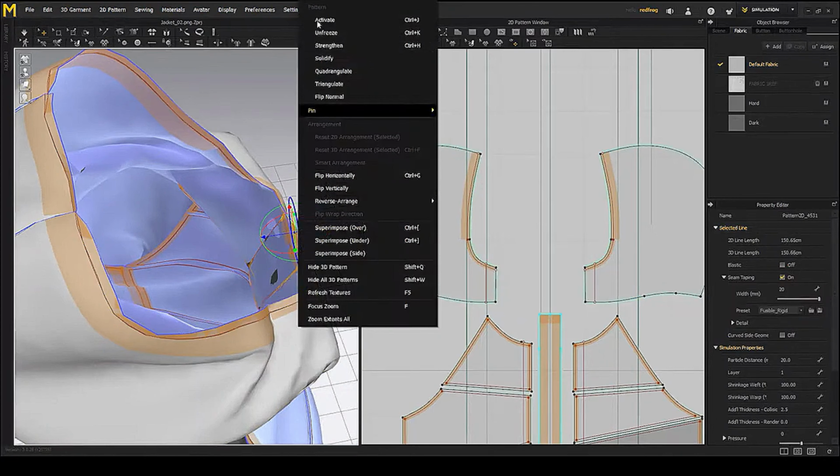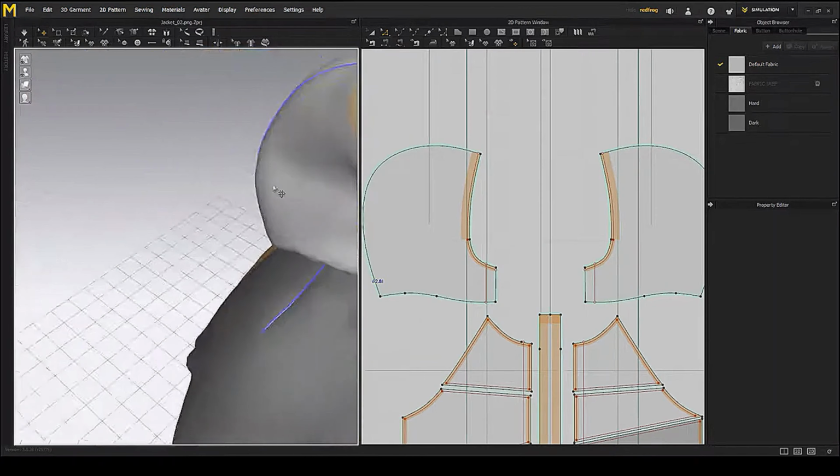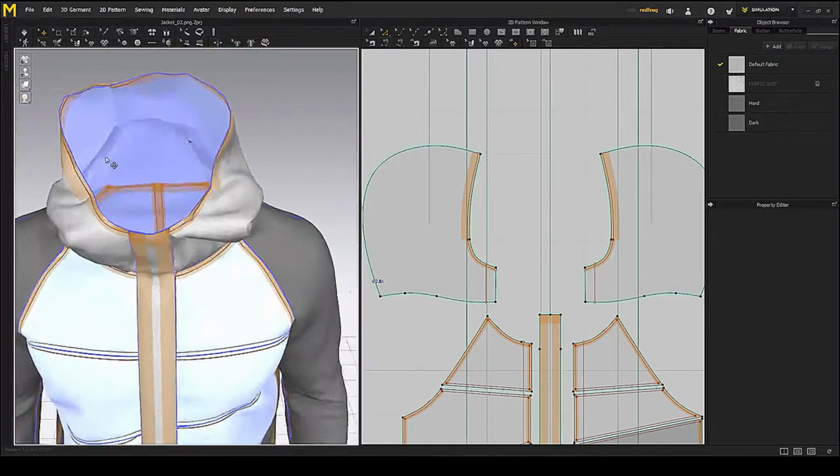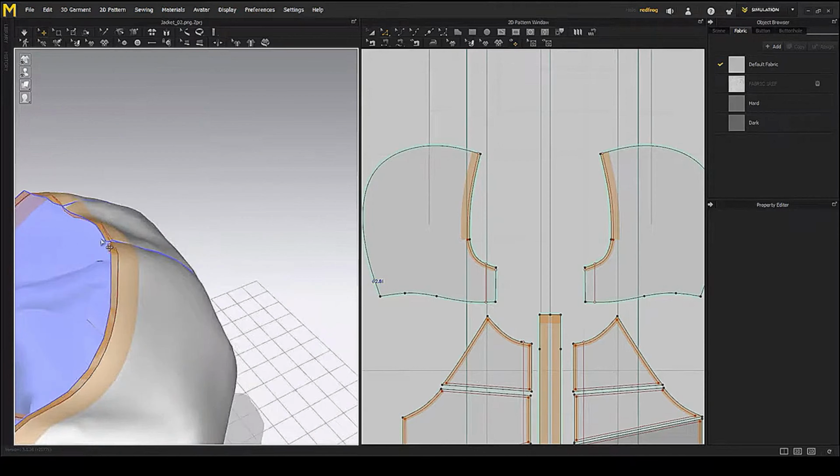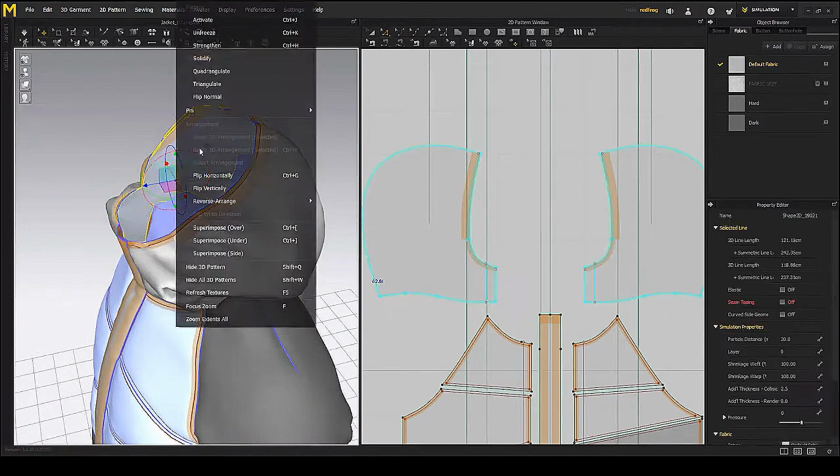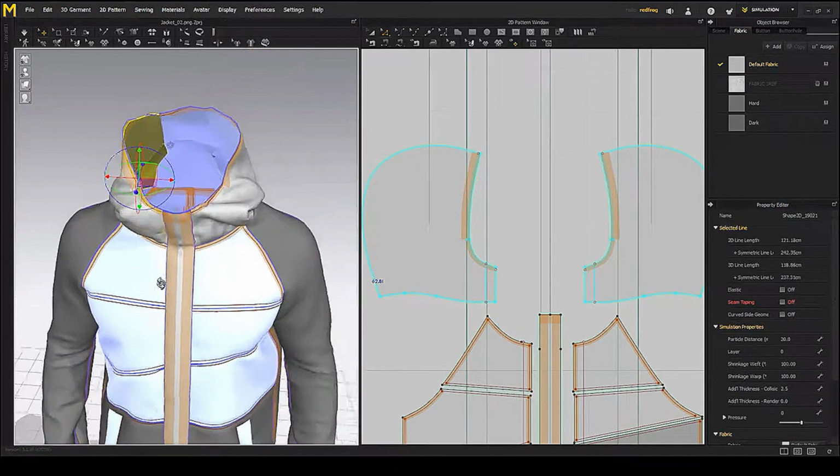Same workflow with the zipper cover. Try to select the bottom layer and unfreeze it. And I'm gonna do the same on this side of the hood.